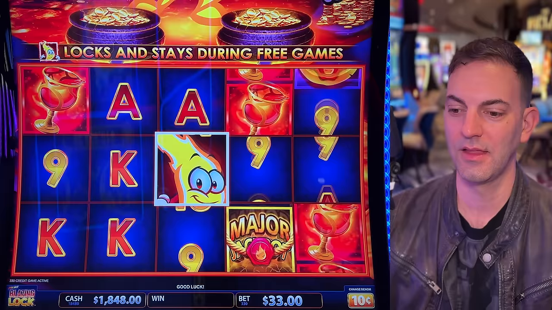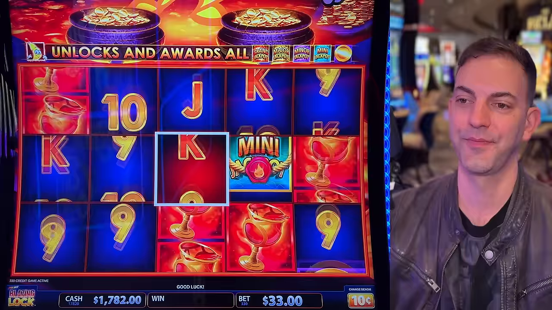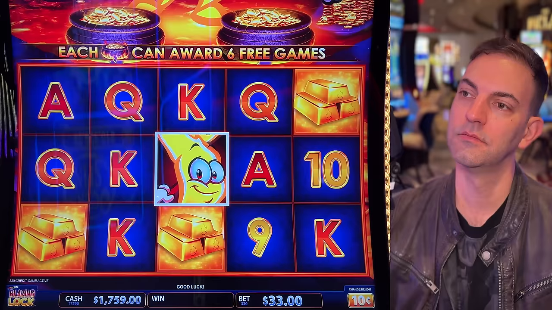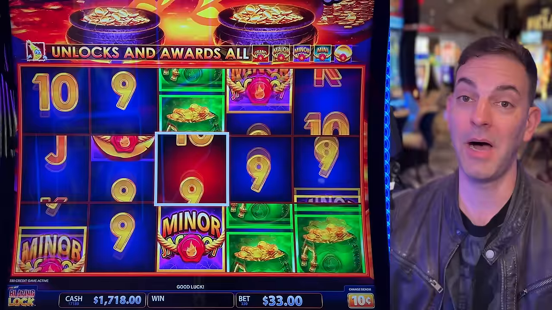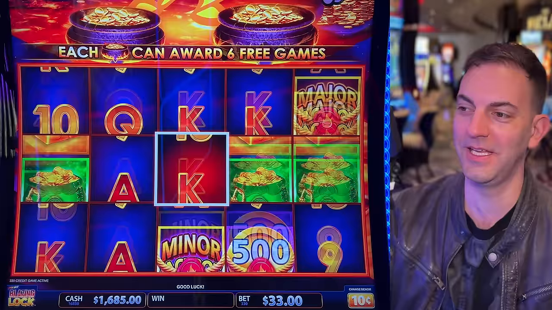I like it when he like gives the mini and like, disappears and like makes it bigger. Pretty hot. Hot. $10. There he goes. Minor. Was that $375? Come on. Look at how many they show you, too. How mean. $30. Mini.